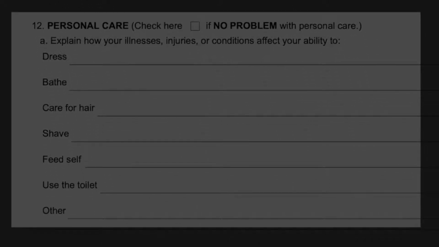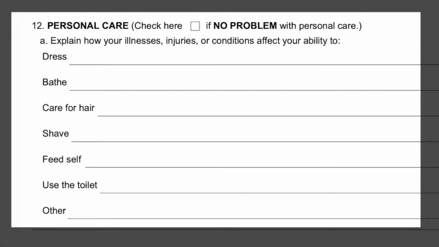Moving on, question 12 is also an area where I see people make some mistakes while completing the function report. It's asking about your ability to perform personal care, and you need to keep in mind that it's not just your physical ability to complete these tasks, like bathing and dressing, that is relevant. It's also your mental ability to complete the tasks. An individual may have the ability to dress themselves, but they may have trouble maintaining a schedule where they're changing their clothes or showering on a daily basis due to depressive symptoms or the side effects of a traumatic brain injury. Similarly, someone may have the ability to shower independently, but they might require a shower chair or require that a family member be home while they shower in case they're a fall risk. For example, if you have a seizure disorder, you might be a fall risk.